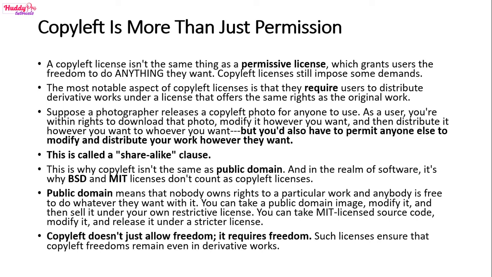The most notable aspect of copyleft licenses is the way they require users to distribute derivative works under the license that offers the same rights as the original work. So one of the notable aspects of copyleft licenses is that when you get a service or a product under that copyleft license, you must also apply the same rights to the works derived from that product. We have an example here.